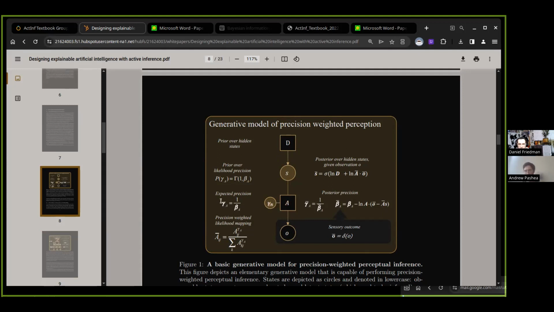So precision is 1 over the temperature. Whether you think of it as higher temperature is lower precision, or vice versa, they're the same. When your precision is low, your temperature's high, and A gets blurred out. The high temperature limit is like A becomes flattened, whereas in the low temperature limit, A becomes sharpened. And so this is a common method in recognition modeling.